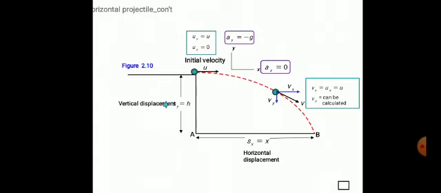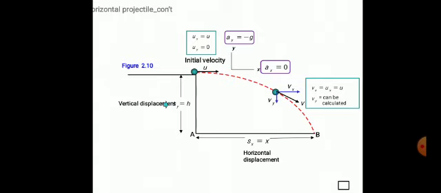Since the velocity along the y component varies, it makes the acceleration along the y component present. So in this case, ay is equal to minus g, because the bomb is dropped under the influence of the gravitational acceleration of the Earth, minus g. So that's the concept for the y components of velocity and acceleration.